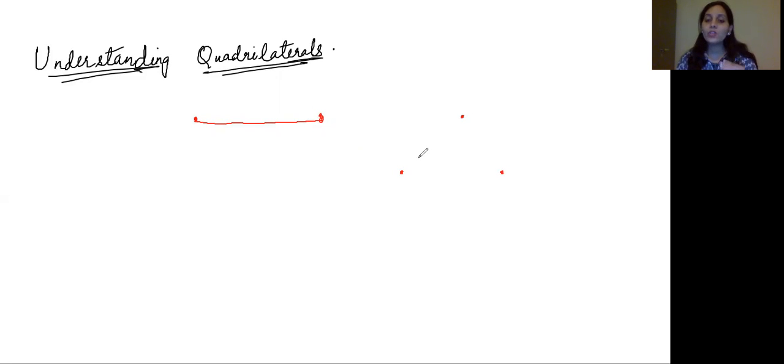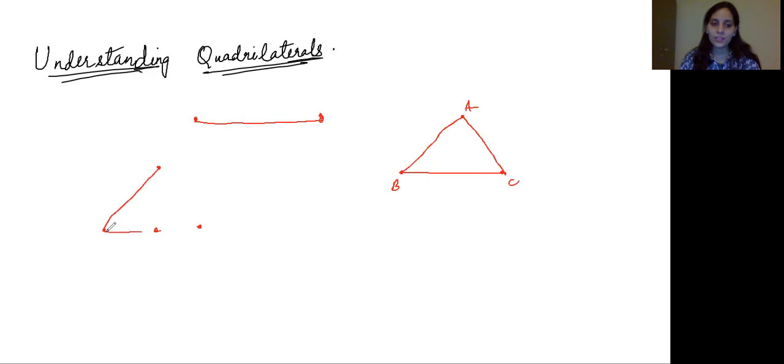So let us see, when we join them in pairs, what figure is formed. Let me join these two as a pair, these two as a pair, and these two as a pair. What is formed? A triangle is formed. Now similarly, let us take 4 points, 3 of which are collinear. Let me take these 3 points collinear, which lie on the same line, and one above it. When I join them in pairs again, we again see a triangle.